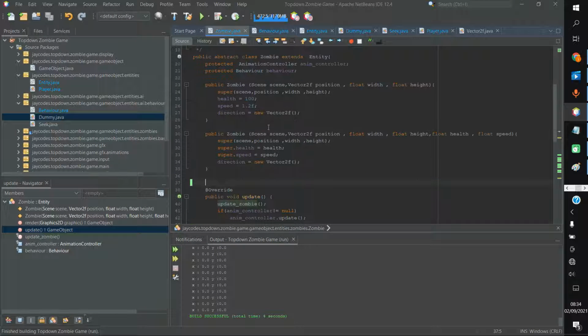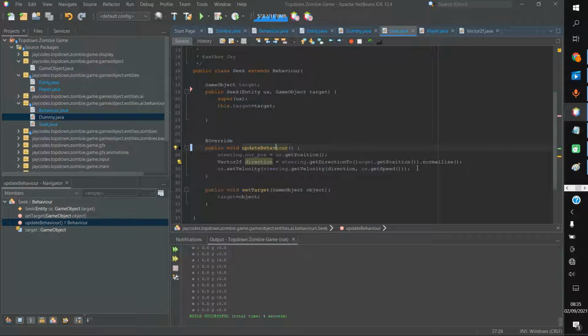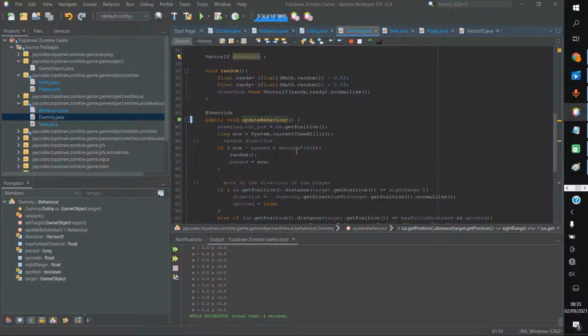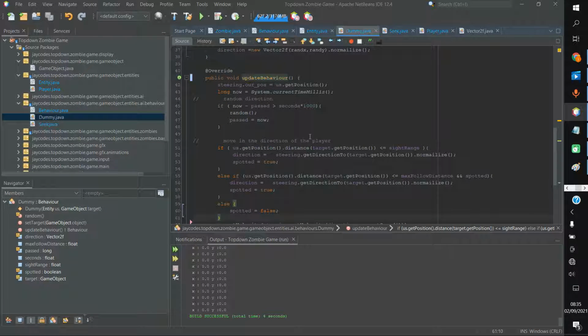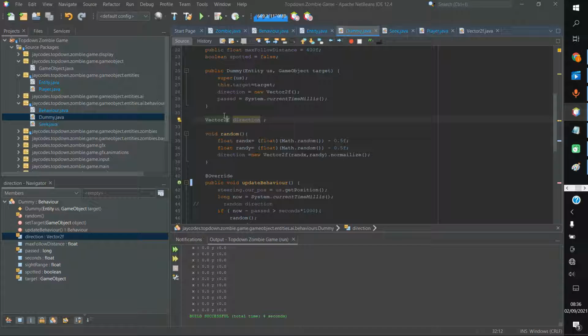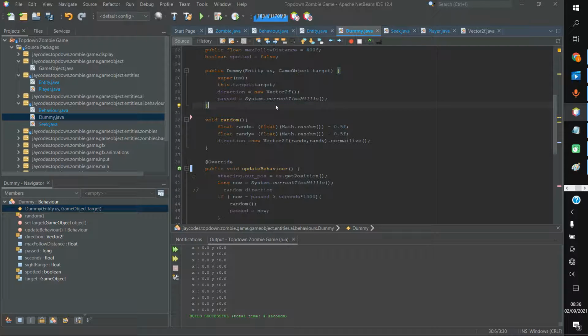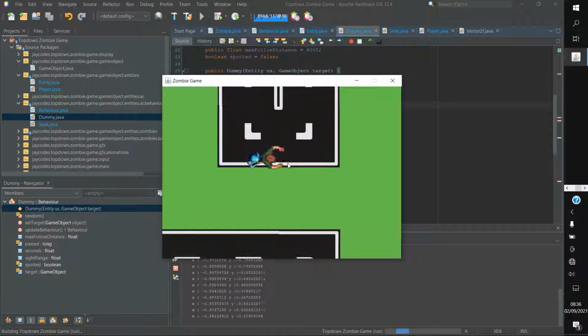Why are we getting an error? Oh yeah, we're getting an error because the direction inside dummy is overriding all of this, so I'm going to remove that, and I think we're good to go right now.